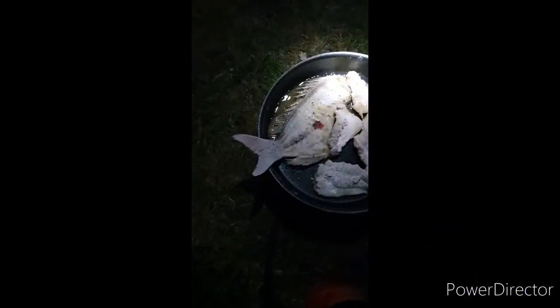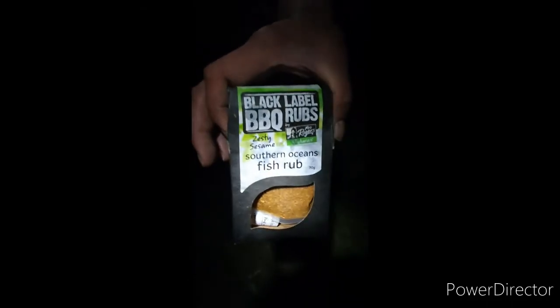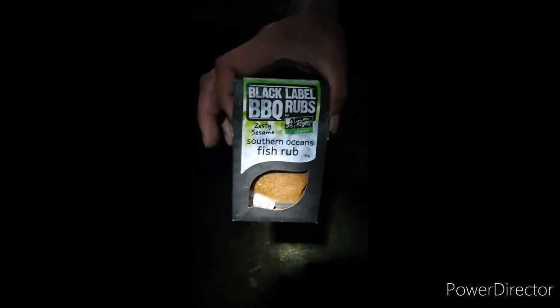Some munchies here and there. Definitely. This is what we're using today, guys. A Black Label barbecue rub, zesty sesame, Southern Ocean fish rub. Chuck that in your fish. A travel fish bag is a must. This is always got to go. This is Kiwi Kitchen.